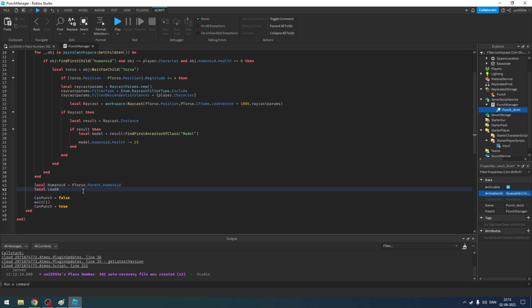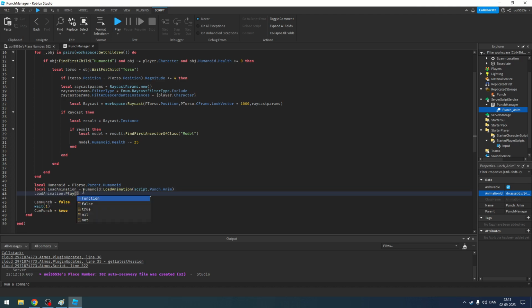Local load animation equals humanoid:LoadAnimation(script.PunchAnimation) and load the animation, play.